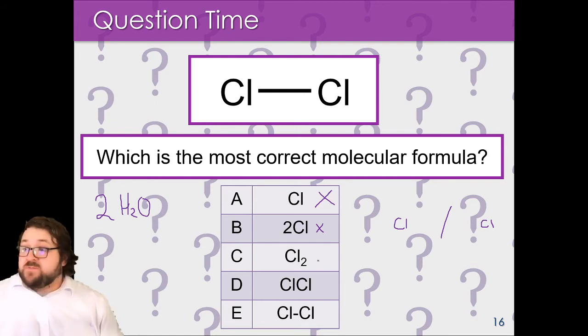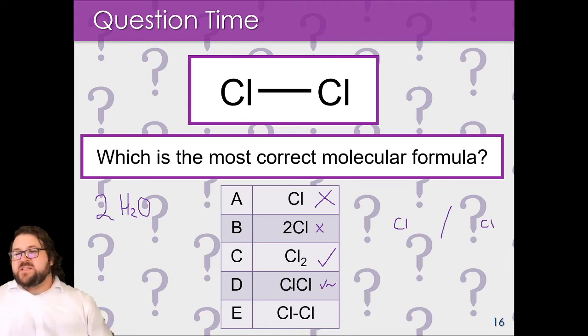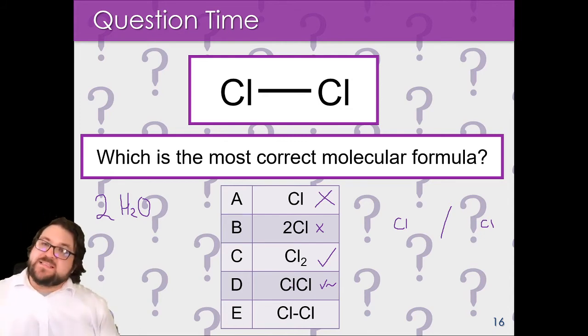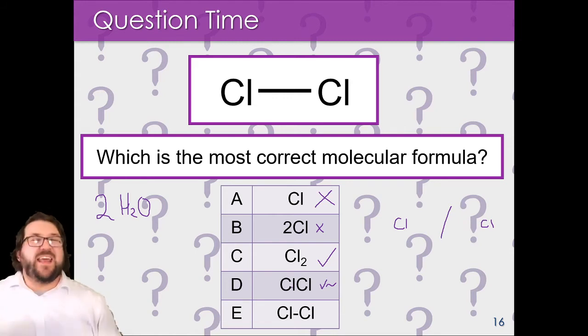Cl2, yep, that works perfectly. The lowercase number there is telling us that there are two chlorine atoms. That works, that one's fine. ClCl, yeah, that also is a molecular formula. It's okay. I'm going to give that a maybe. It's not too bad. And we do specifically use this for, like, if I said something like CH3OH, I'm saying the H twice there because the fact that it's an OH is important. And again, we'll talk about that later on.